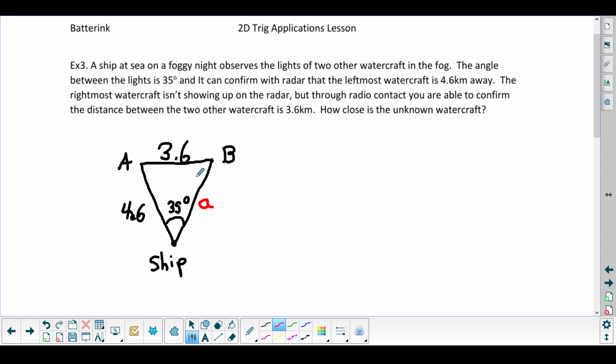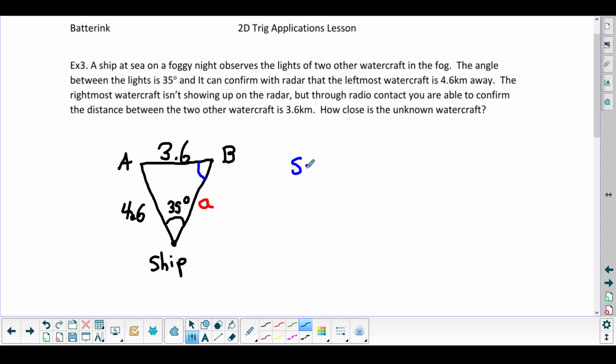And if we use sine law, we do have a side angle pair, and we have one other side, and it would help us find angle B over here. So we're going to be trying to find angle B, and that's not our answer, but the more information we find about the triangle, the easier it is to solve everything and find the final answer. So once we find this angle, I think we'll be able to go to the next step. So we're going to try to find angle B using sine law.